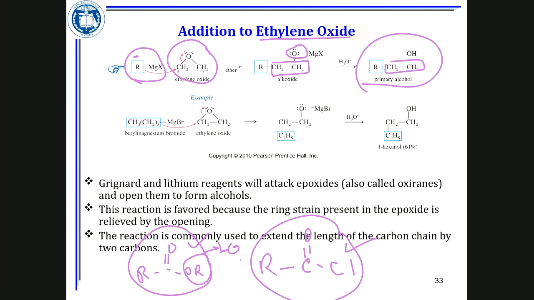The other reagent that can break this ethylene oxide is alkyl lithium. If you had alkyl lithium, like ethyl lithium, which has a positive and negative charge, this can also do the same reaction. It can break the ring and you end up with an alcohol.